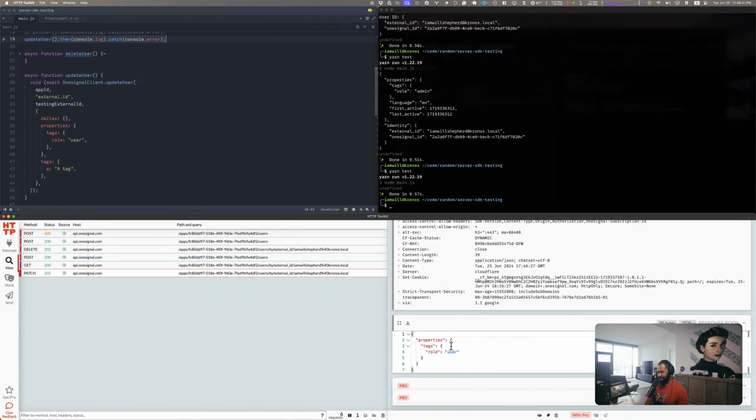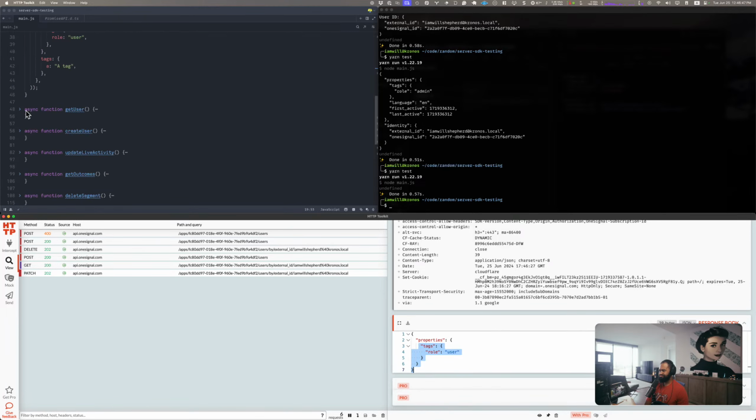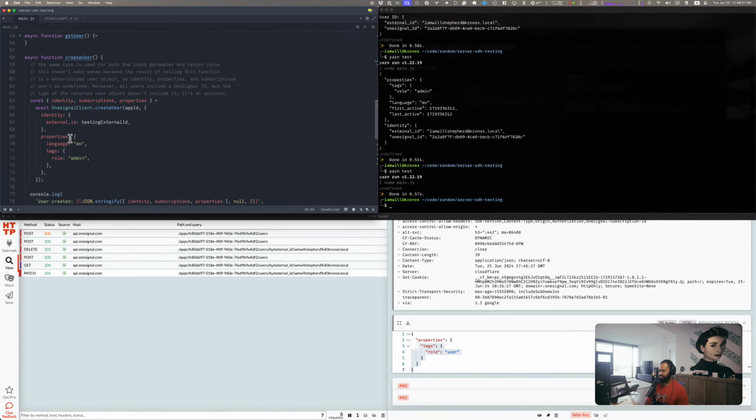Properties, tag. So it only did this. Oh, okay. All right. Can I do tags here? I can do tags here too. All right. This is wrong.